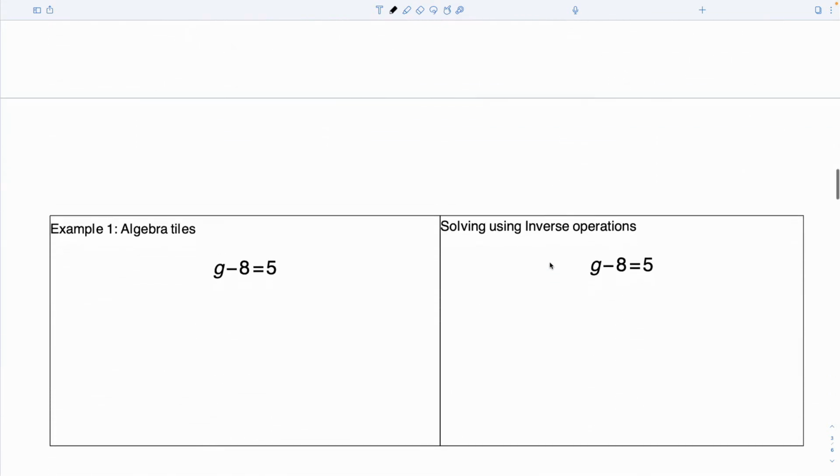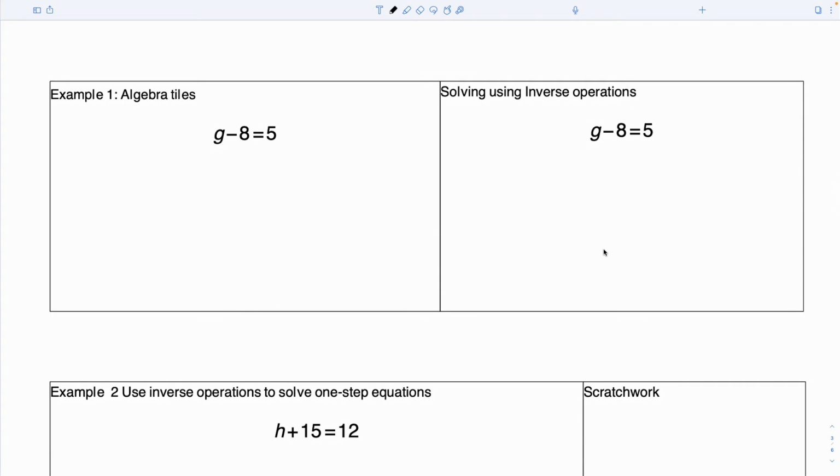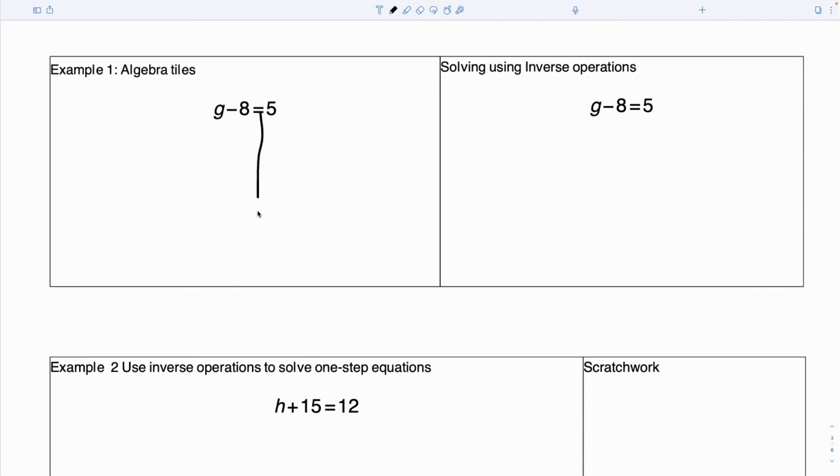And moving on. So let's look at example 1. I'm going to show you in 2 ways what's happening to this equation. If I were to set this up with algebra tiles, we use those little dots with plus or minus signs. And this is going to be an 8 bad guy section. So let's put 8 bad guys on this side of the equal sign. There's also a G hanging out. You can put the G next to the bad guys. Our goal is to get the G by itself. On this side of the equal sign, how many good guys are there? There's 5. So let's put 5 good guys.